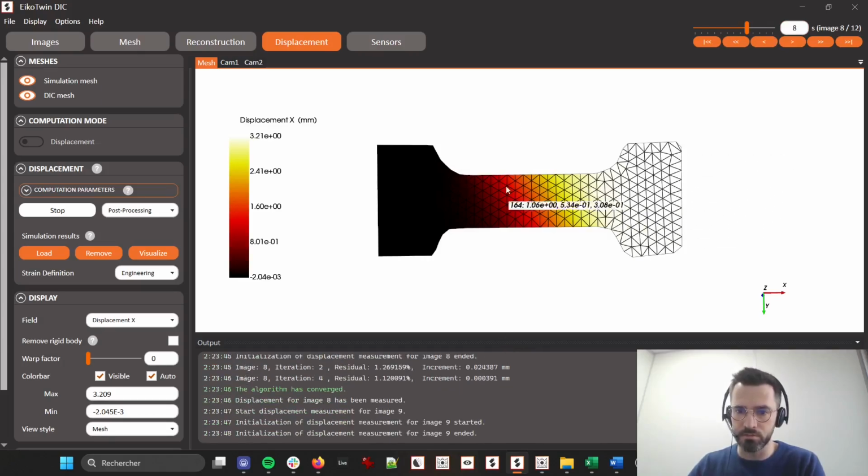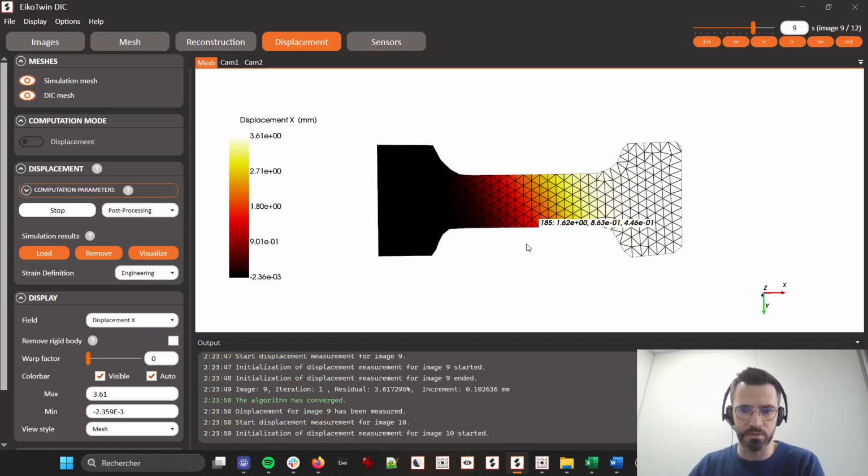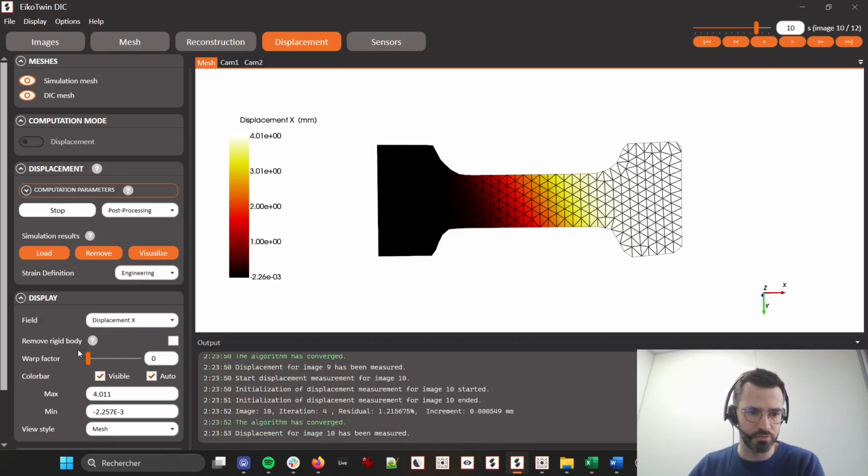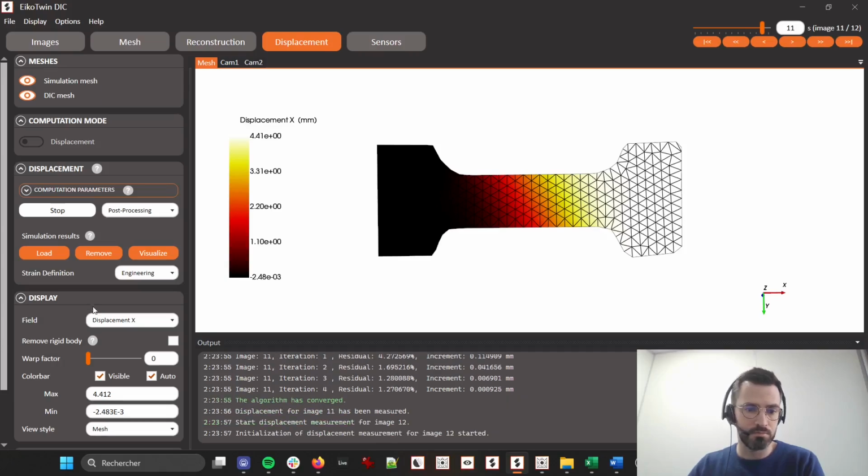It then directly displays the displacement field that has been measured. Okay, this is for the most part done now. We have measured the field. I will show at the end of the video how to add sensors to it in a simple way.